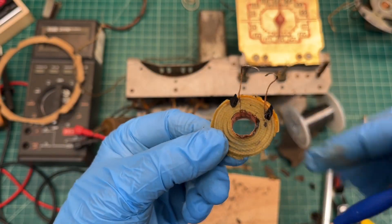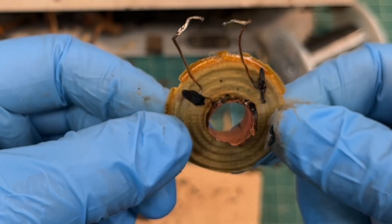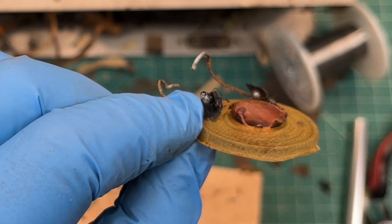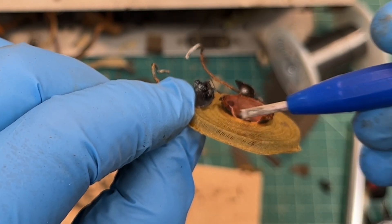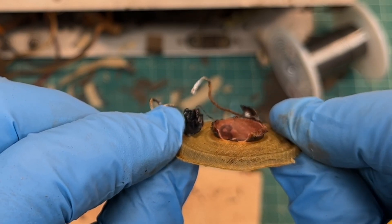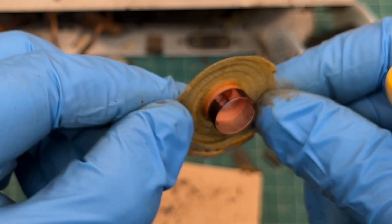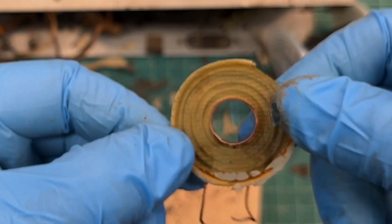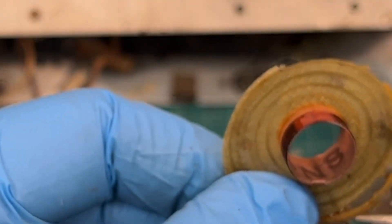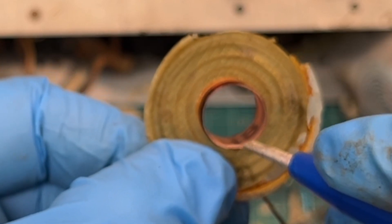There's the existing spider — it was already loose from the speaker basket in this area, you can see where it broke. I think I can salvage it. The voice coil, trying to remove everything, is extremely brittle, so it broke right in this area again. The new cone will be placed down in this area, so I can probably just attach it directly to the spider there and probably get this thing to work. Or I may need to actually build a new voice coil. You can see right in this area where we definitely had some rubbing — the voice coil is just formed right in this area.